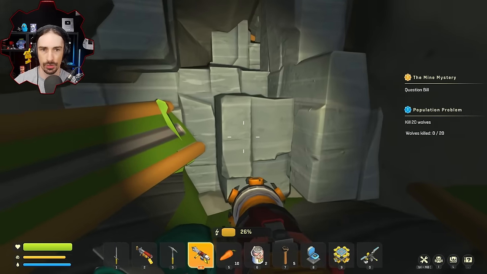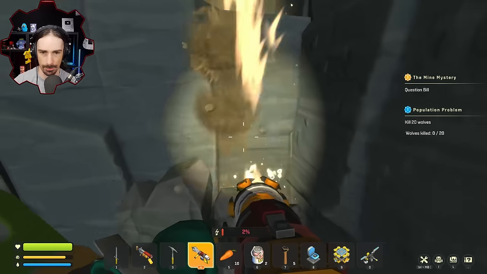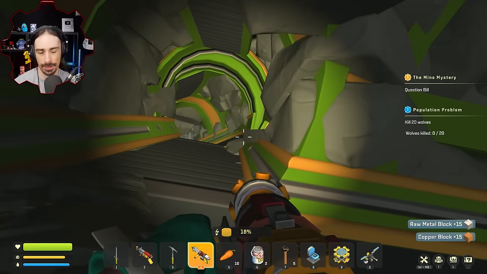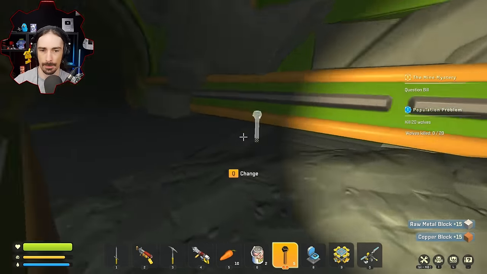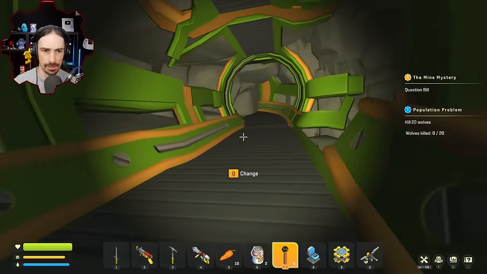Oh, good thing I brought my drill with me. I'm glad I made this. It was an afterthought to make this. This wasn't even my plan. All right, we've got a split, so I'm gonna mark the pathway with a torch. Oh, this is a dead end, isn't it? It is a dead end.